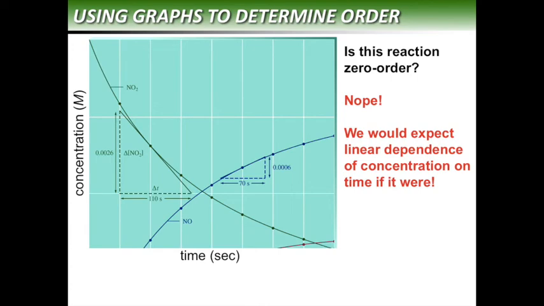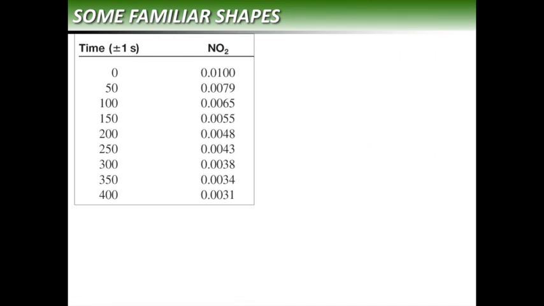I'm going to put up right here now the data that made these points. And so we have data now for every 50 seconds of what the NO2 concentration is. We've already seen, according to the initial NO2 versus time graph, it's definitely not 0 order, but most of us can't really spot the difference between an exponential decay and a hyperbolic reciprocal decay. And so we're going to use a little math, and do what was suggested. If I want to see if this is a first order reaction, I want to graph ln of NO2 versus time. If I want to see if it's second order, I'm going to graph 1 over NO2 versus time.